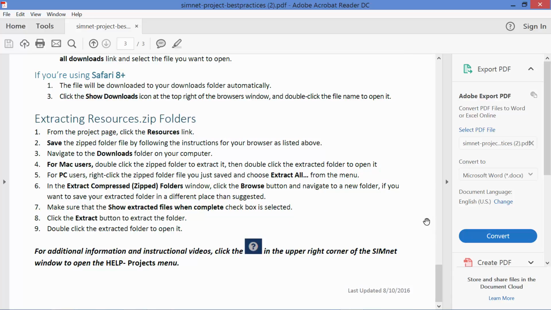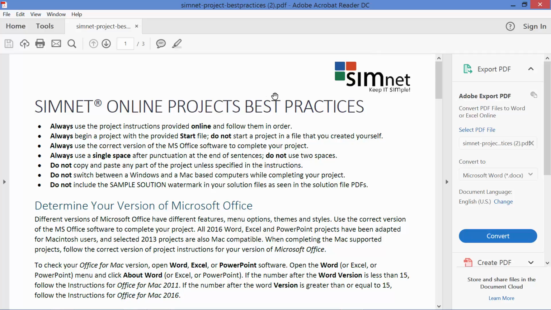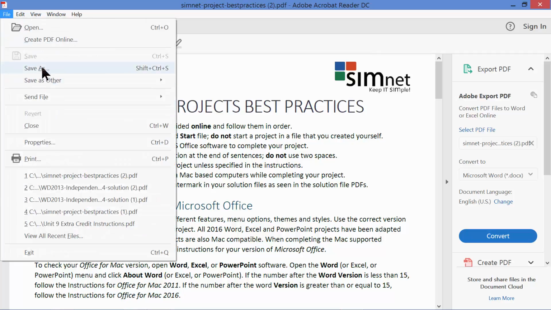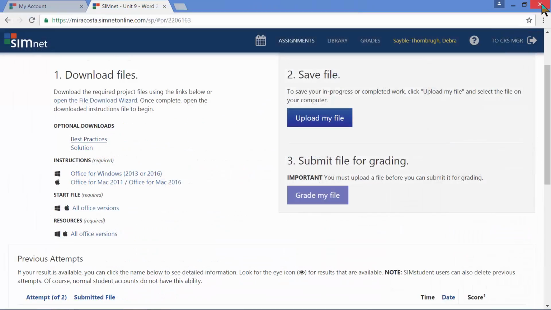When you're finished looking at this best practices document, you can save it. You can do a File Save As, and save this to your own computer so you don't have to keep logging into Simnet to see it. Then click the red X button in the upper right corner to close that window.